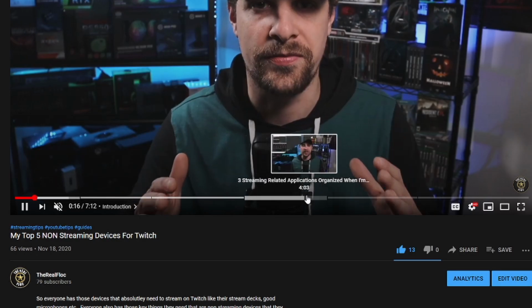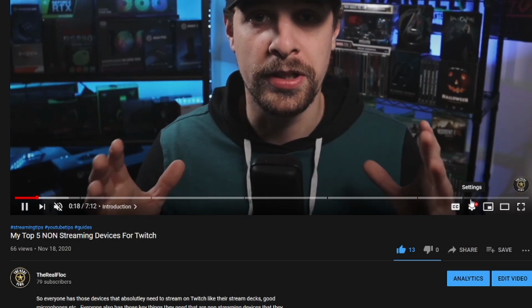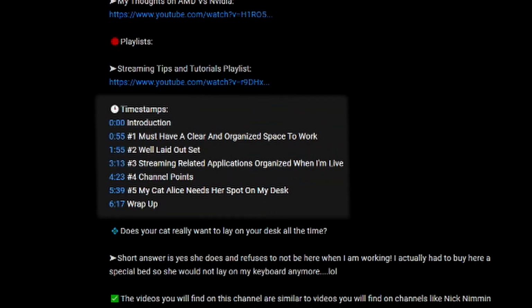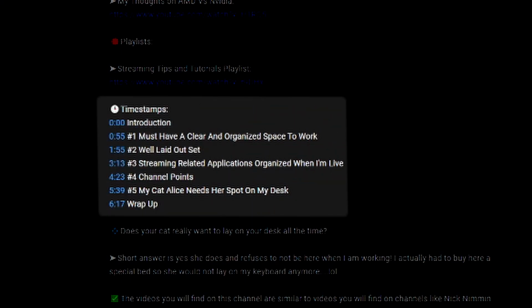Look at the timeline. You're gonna see different chapters for each section of the video. How you do that is really simple. Just add your timestamps like normal to the video, and at the beginning you can put 0:00, and that's gonna enable chapters. I don't suggest you do this for every single video because it can enable skipping, but if it's a video like this that's split into different chapters as I'm laying it out right now, definitely do it. It makes it very convenient for the viewers to be able to rewatch the video.